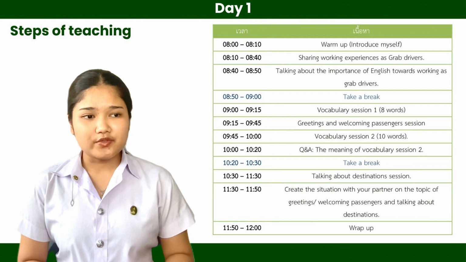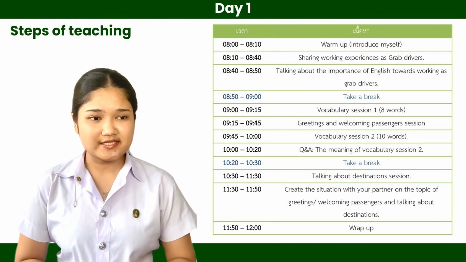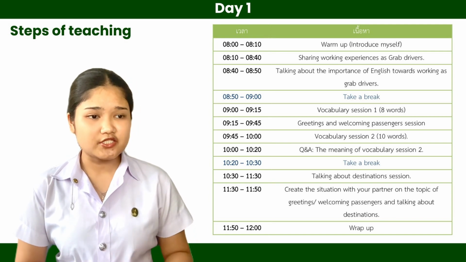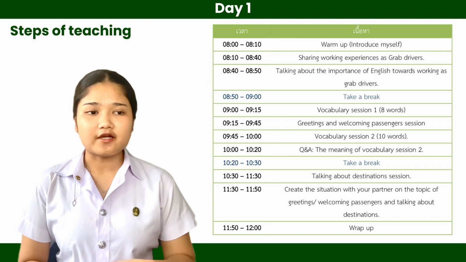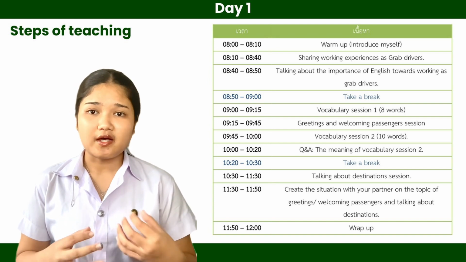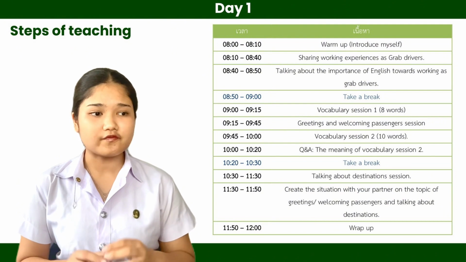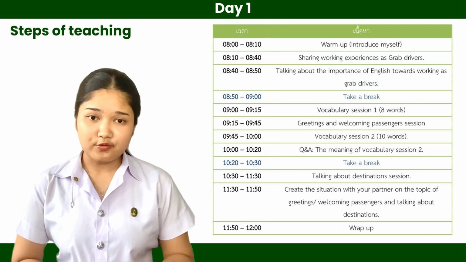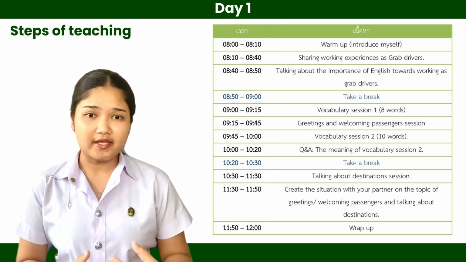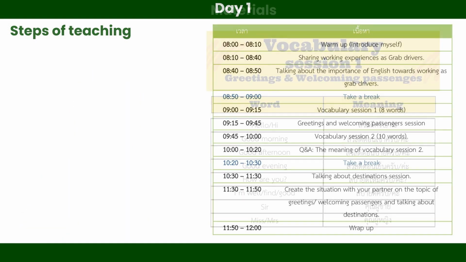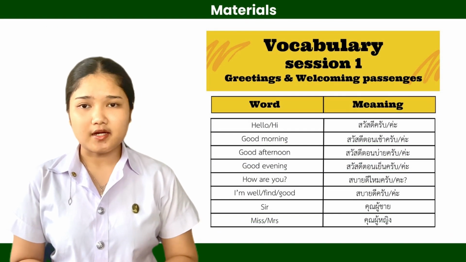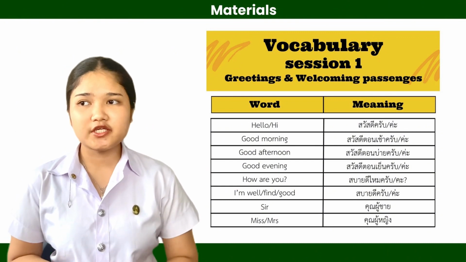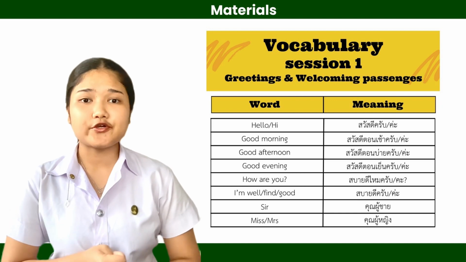After the break, we talk about the destination session. After talking about destination, learners have to create a situation with their partner on the topic of greetings and welcoming and talking about destination for their partner. I'm going to show you vocabulary session 1, vocabulary session 2, talking about destinations, and greetings and welcoming passengers.